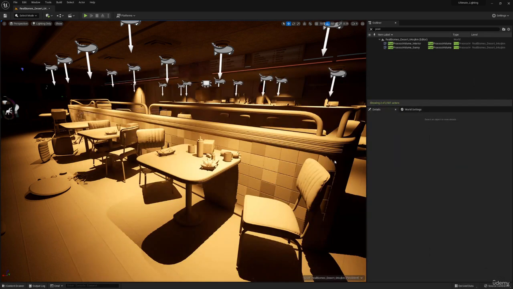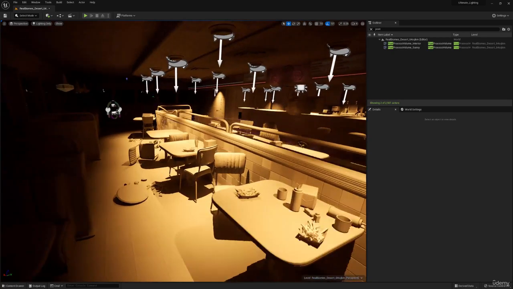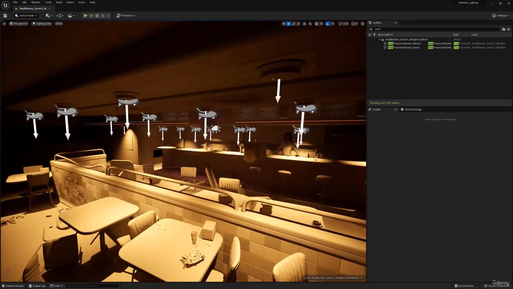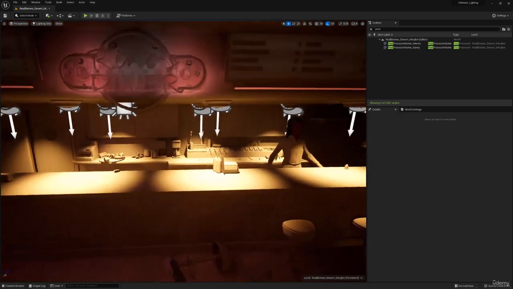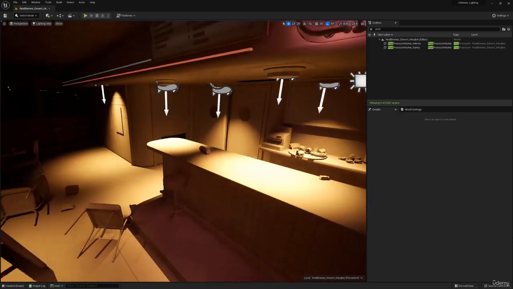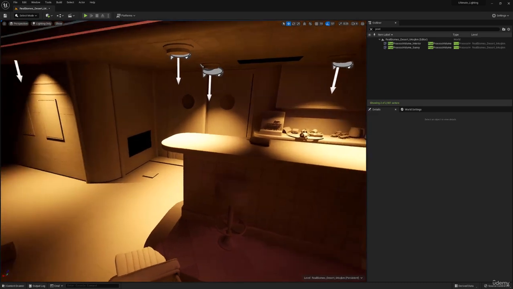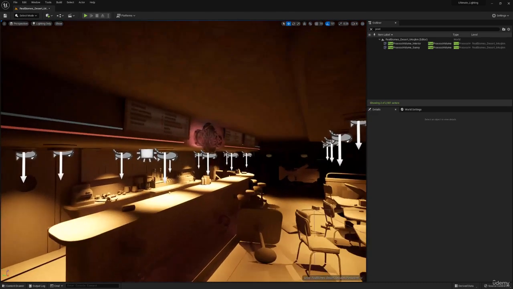So now we can see a bunch of things here. First of all, we get some really harsh shadows, and that is because we don't have any source radius set on our light. And we also get this kind of thing here, which is not really what is happening. Basically our angle is too narrow. We don't really want that.